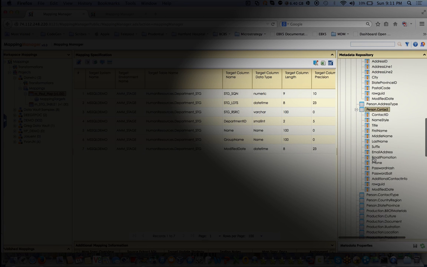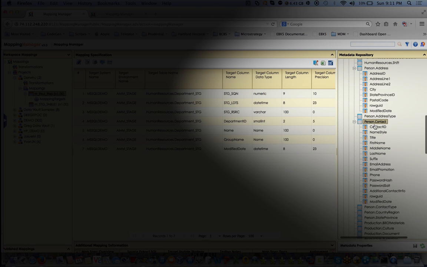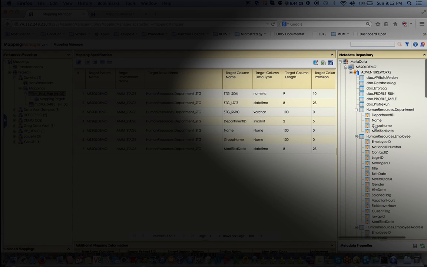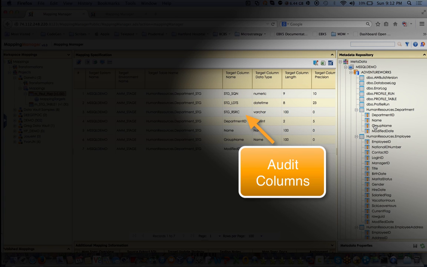We're going to add something additional to these tables as well: a couple of audit columns for each of these tables. So not only are we going to rename the table or have a staging table, but we're going to have some audit columns like the record source, stage sequence, and so forth that we'll add in as well.